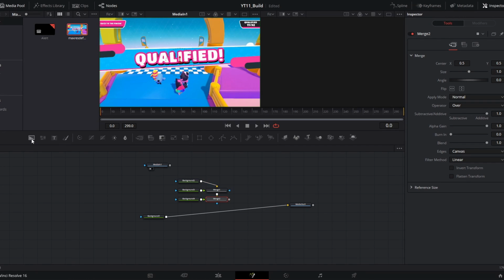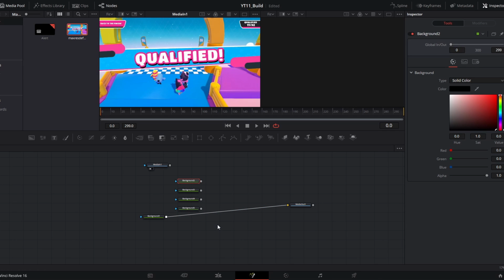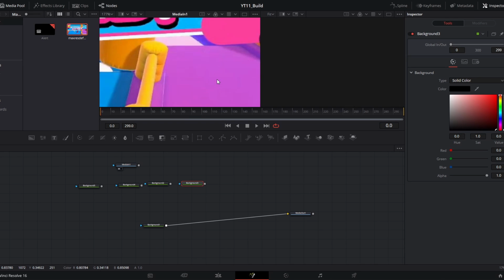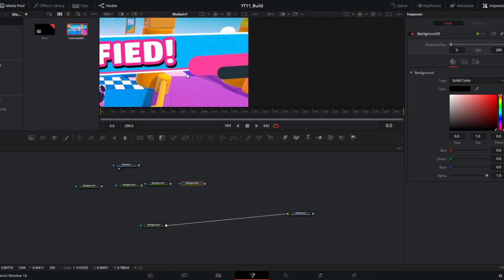You can either go ahead and click that background node 4 times and then delete those merged nodes, or after you have clicked that background node for the first time, you can unselect it and then click your background node again to get a completely separate background node. Then I'm going to zoom in on our screenshot by holding Control and scrolling up my mouse wheel. You can move around the image by holding down the mouse wheel.